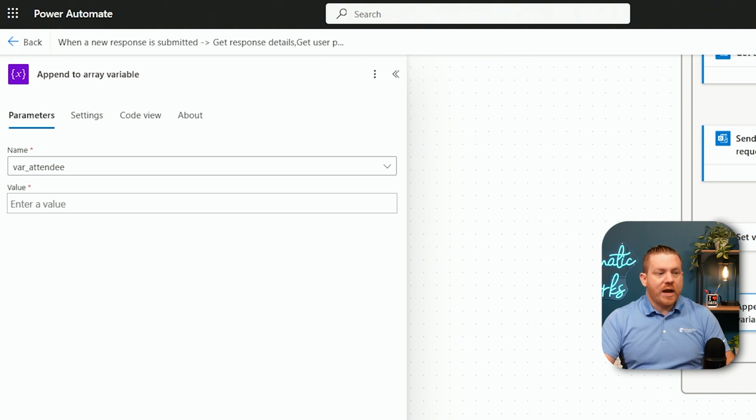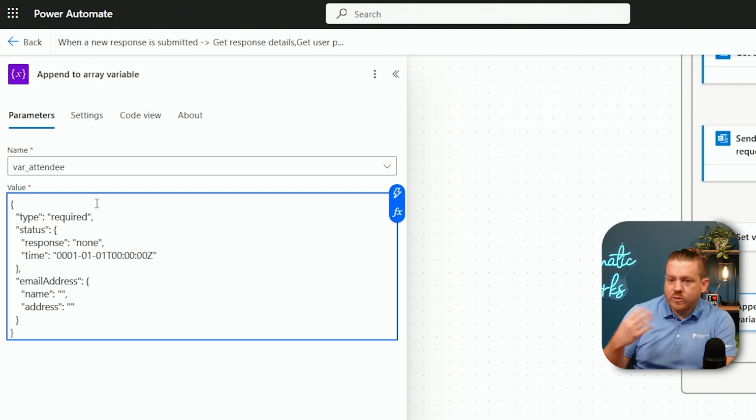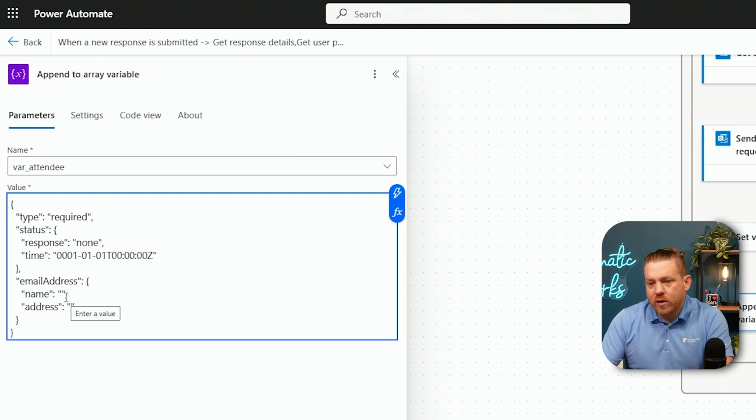But to do that, there's a block of code that's required. I'm trying to grab it over here on this other monitor. There we go. I'm going to include this in the notes in the description below. Basically, we need this block of code to append to the existing calendar invite or the calendar meeting itself, and we just need to add a couple of values in this name and address section.